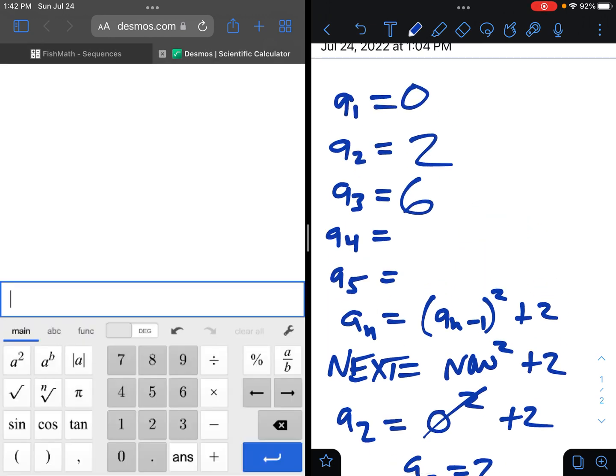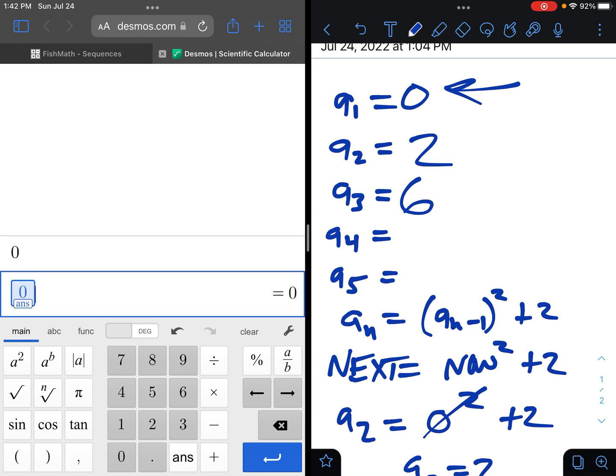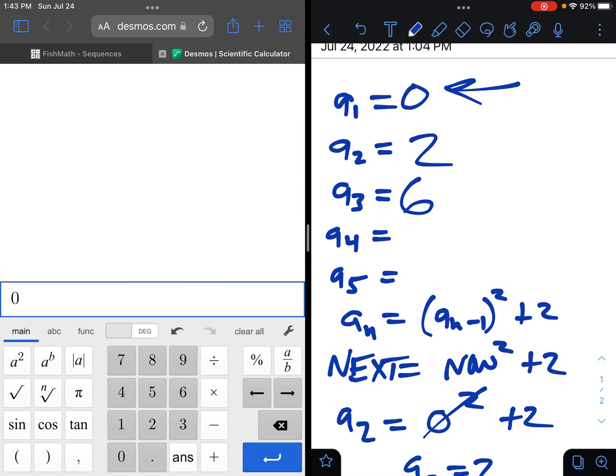What we can also do is use a calculator, and most calculators will have this ANS button, this previous answer button, and you can use that to just keep generating the sequence terms immediately. So what I do first is I type in the first term, so 0, enter. And then to get the next term, I'm going to use this next-now idea. I'm going to do answer, which takes in the previous answer. It says to square it, so I'm going to square that. I'm going to put that in parentheses just in case, actually.